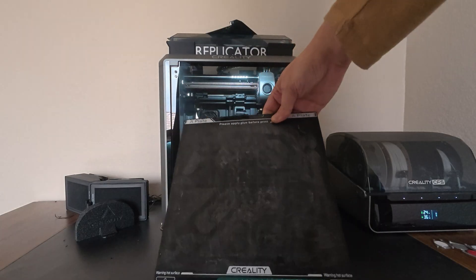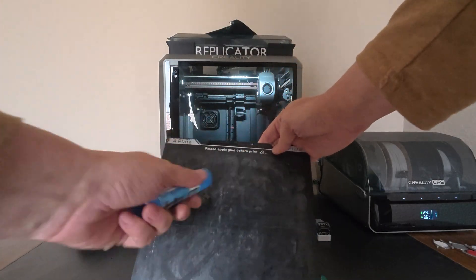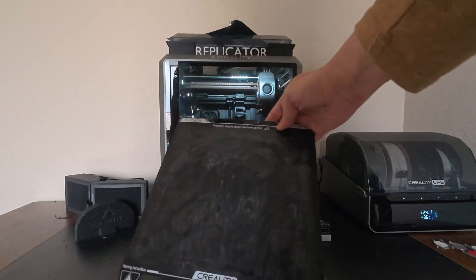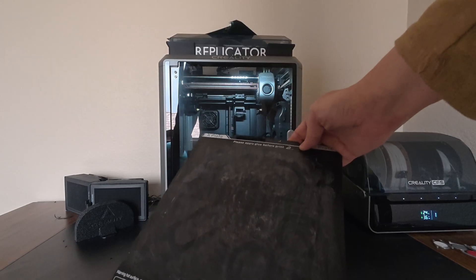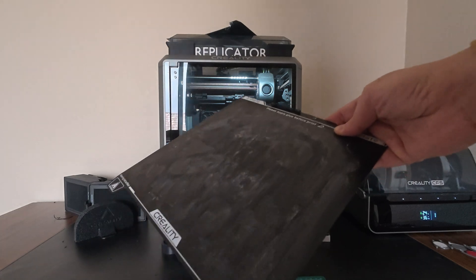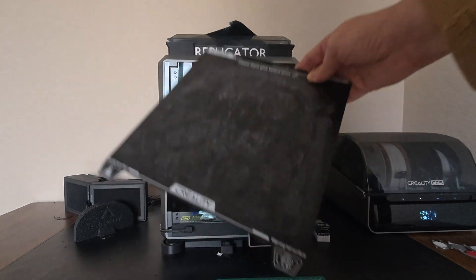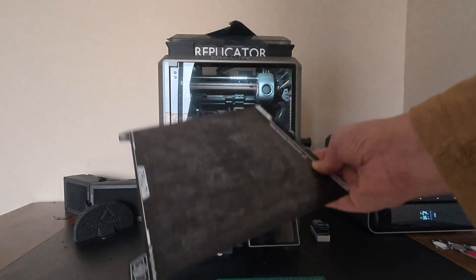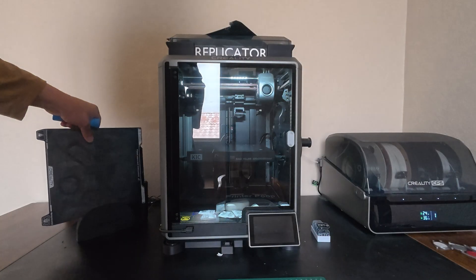Before, I was using a plate that came with the K1C and you have to apply a ton of glue stick to it to get your model to stick. This is fine if you're looking for a flat type of model, but unfortunately it fails constantly. You'll come and find prints flinging around the printer, you'll find the flaws in them — it just doesn't work out most of the time. It's not like making a gasket or something; there's really no need to have a smooth surface like that.